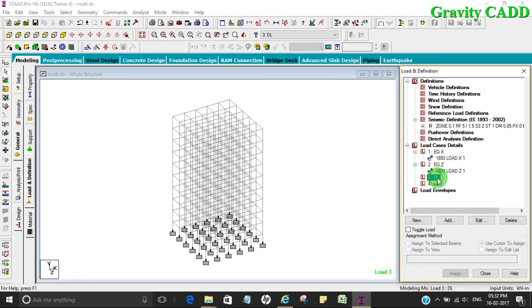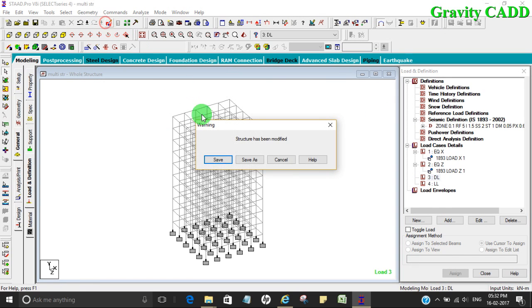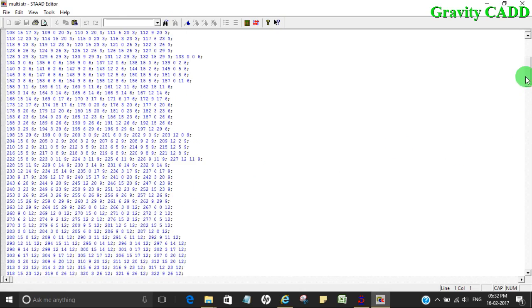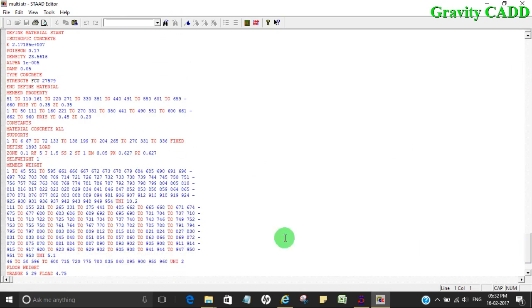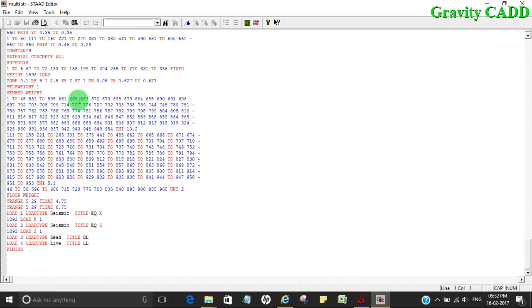Now in dead load and live load, we have already given our dead load and live load. If you want, you can also copy this load from here and paste it here, but it needs little changes.